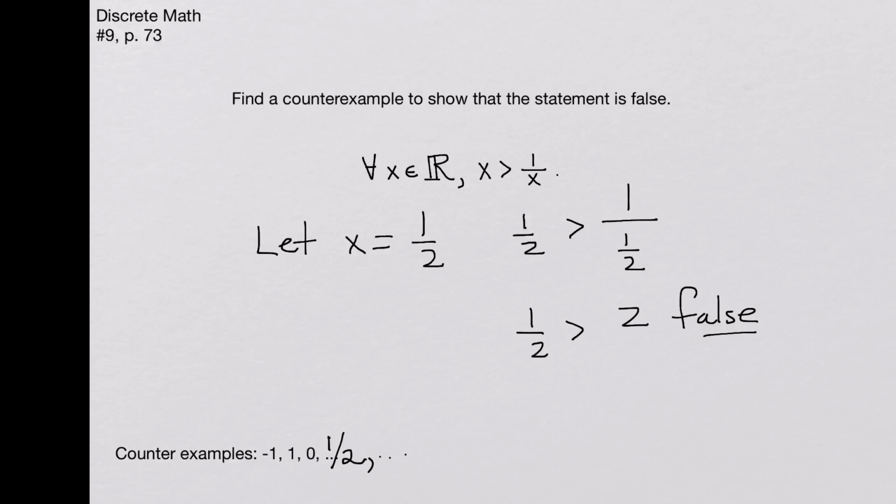So I've got 4 counterexamples. They only want you to find one. So it's only necessary to find one, but very often there's more than one. Now, it is possible that there is only one counterexample, so it just depends on the situation. But in this case, we have many different values you could plug in that would make the statement false. And there are some that would make the statement true. So this is not always a false statement. It's not always a true statement. It's just sometimes true and sometimes false.